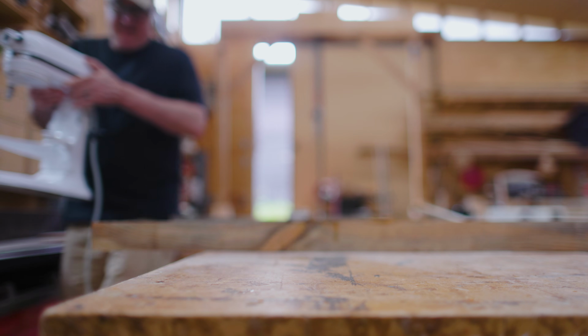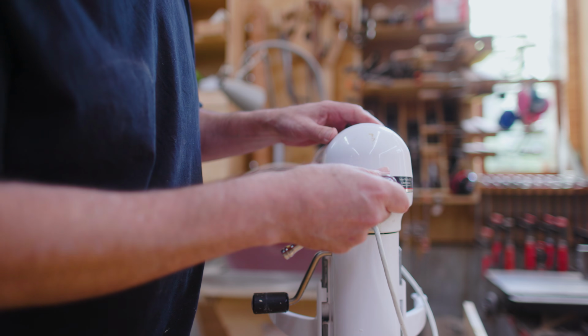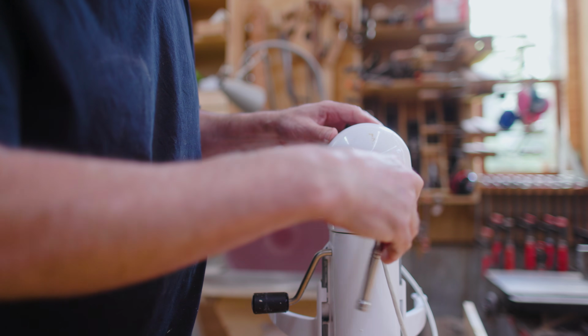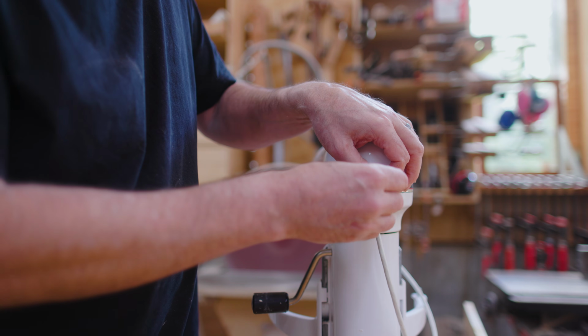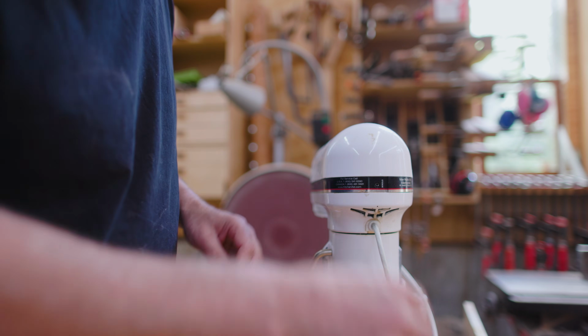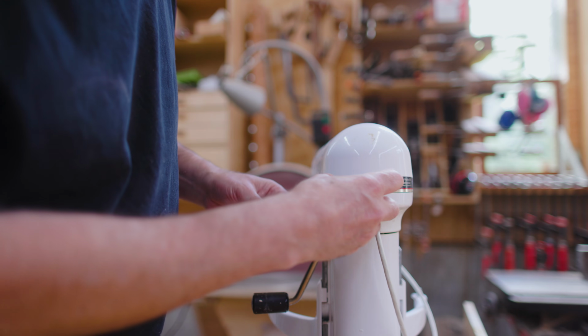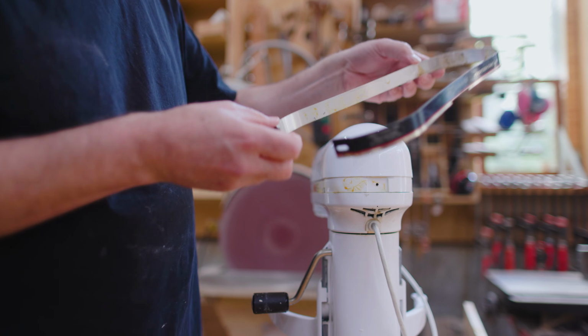So I'll do projects every so often that seem really little and I shouldn't even bother turning the camera on. But I've learned that oftentimes those projects turn into something somewhat interesting. So I've been trying more and more to just videotape whatever I'm working on. This is the mixer project.